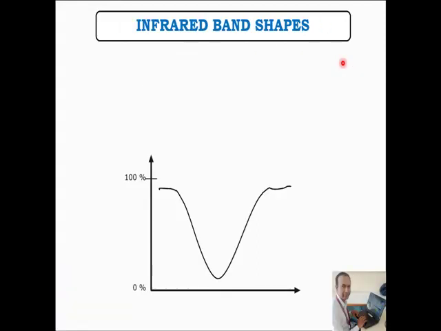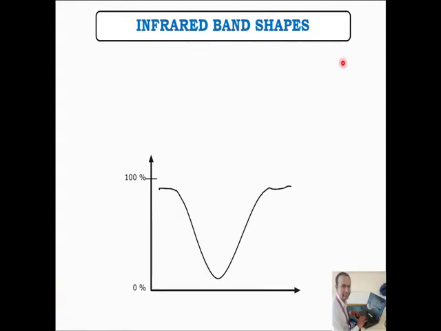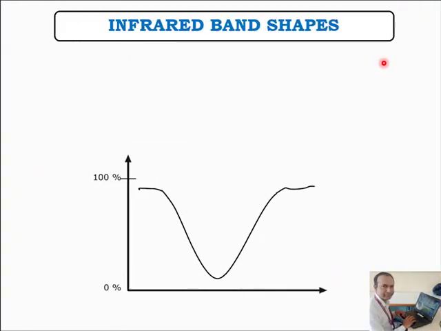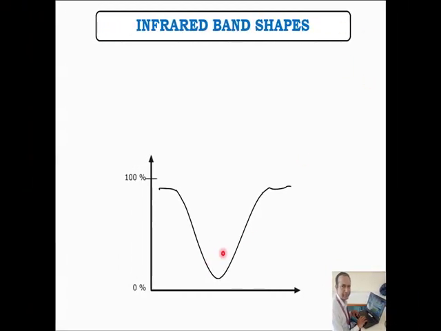Infrared shapes come in various forms. Two of the most common are narrow and broad. Narrow bands are thin and pointed like a dagger, that we have just seen in the previous slide. So this is the narrow one. Broad bands are wide and smoother. A typical example of a broad band is displayed by the OH bonds, such as those found in alcohols, phenols, and carboxylic acids. So you can see in the present slide.